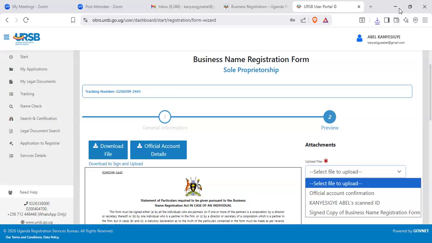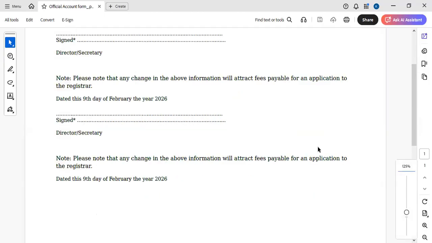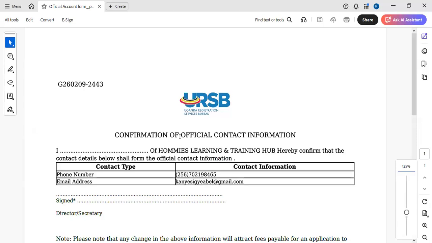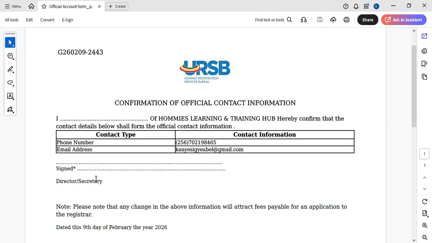There was the document for official. So here is the confirmation of official contact information. Here you put your name: I, Kanyesije Ebo of Home is Learning and Training Hub, hereby confirm that. So here you just put your name, like you write your name using a pen. After that, this is your information.